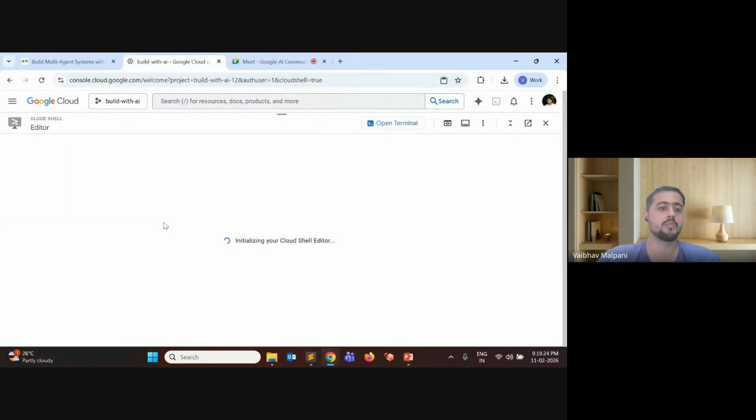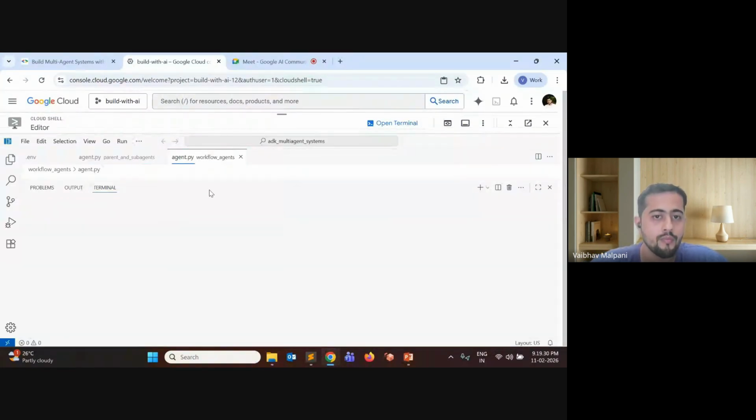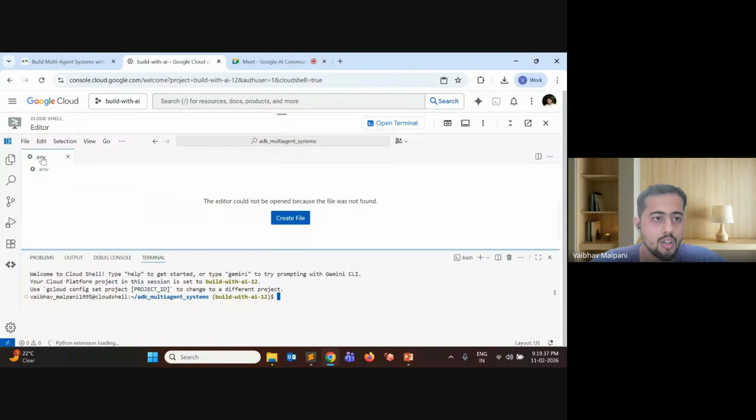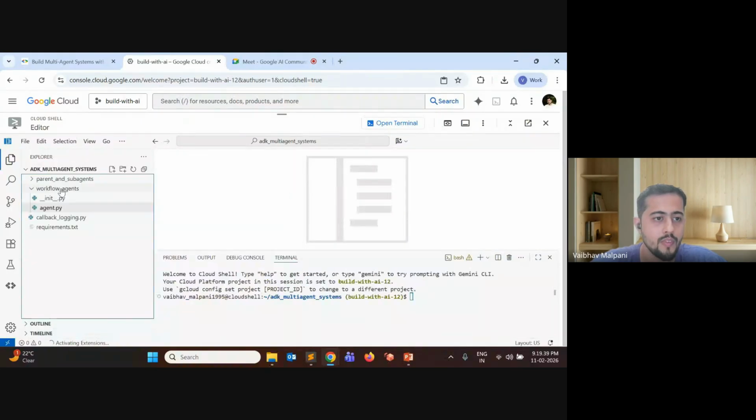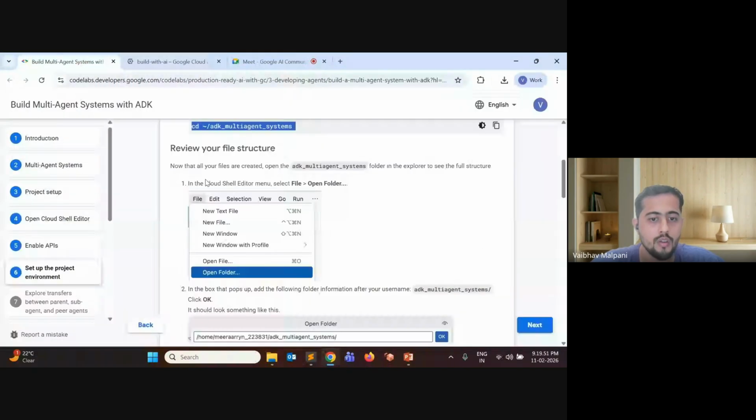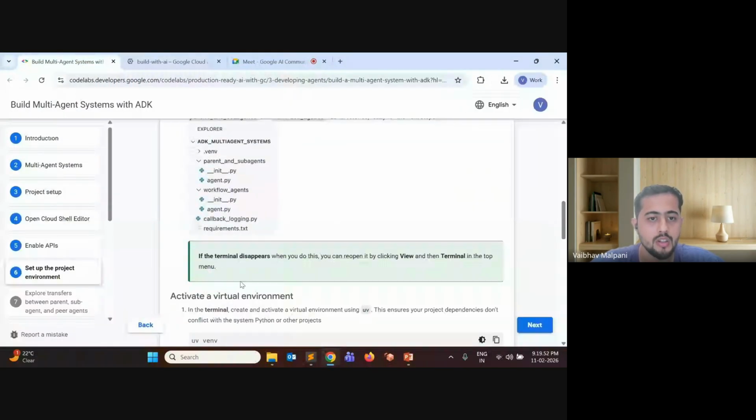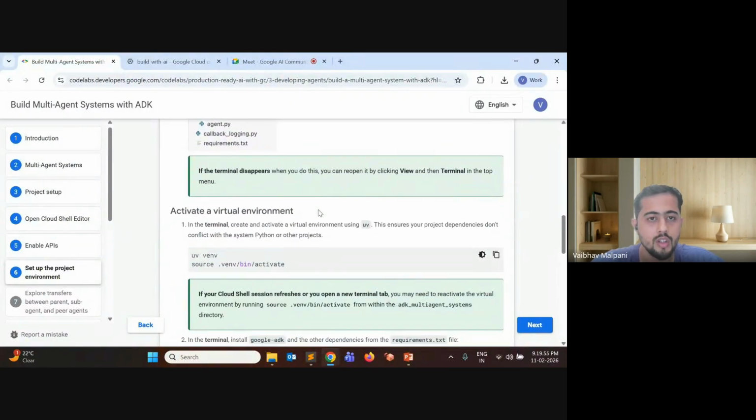So instead of showing all the folders, it will specifically show just the folder that we just opened. And it should look something like this, right? On the left-hand side, we should only have parent_and_subagent, workflow_agent, and the requirements.txt, call log. Okay, as mentioned here as well. All good till here?